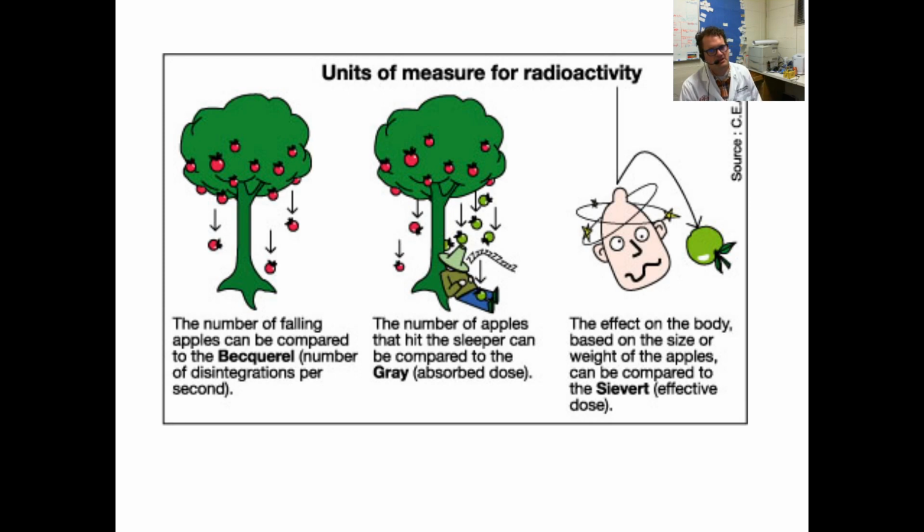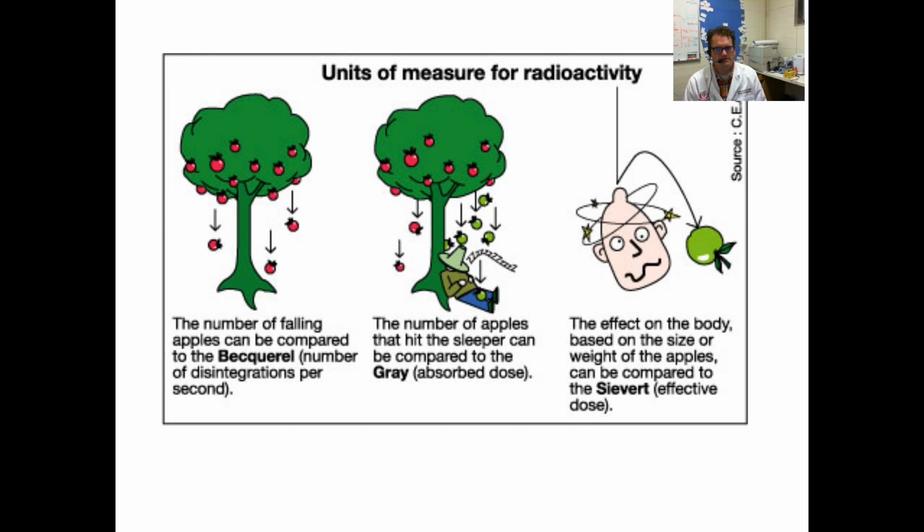In thinking about how radiation can interact with you from an environmental health perspective, there are three types of measurements. On the far left is a tree with some apples that are falling out. This is equivalent to, say, a number of disintegrations per second, or a number of becquerel. So you can look at a particular radioactive element and describe how these types of activities happen just naturally with that element. It's like its decay rate or its disintegrations per second.